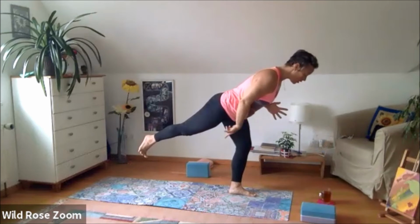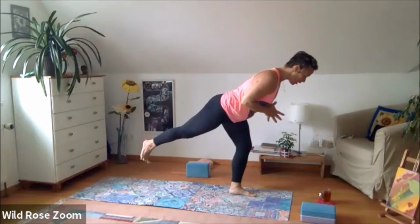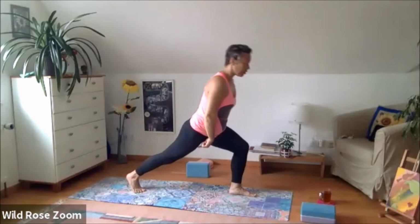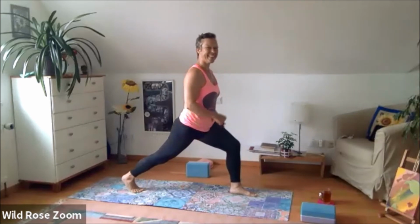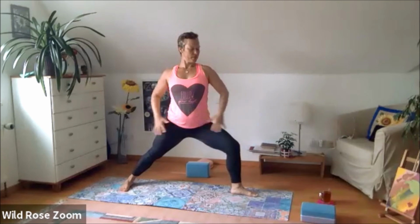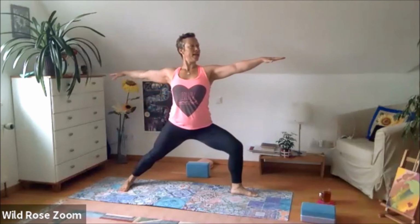You can even have the right big toe on the floor behind you if your left leg is like it's done. Good. And then do bend your left leg, land with the back foot in the back third of your mat. Good. And then open up your right heel for warrior two. Good. Just open your arms. Inhale. Find your warrior two.